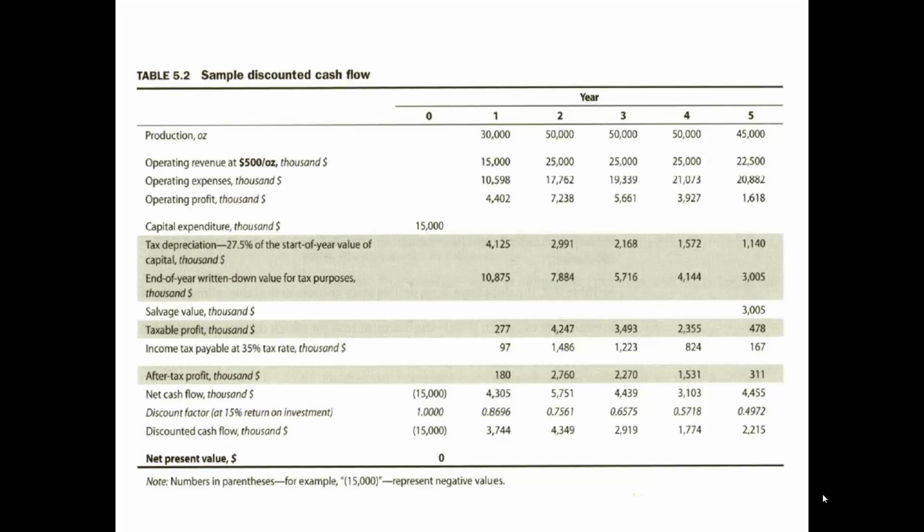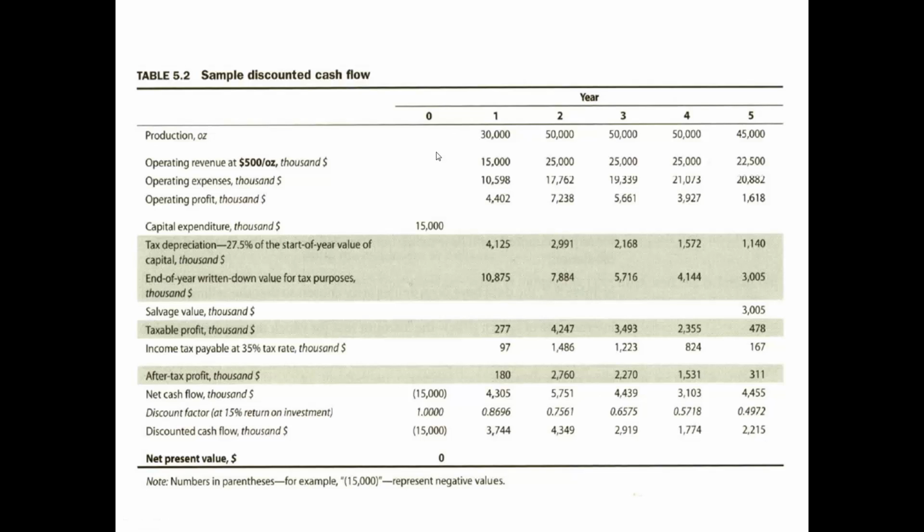This is the same thing that's on page 54 of your book. So if you want to follow along with that, either way it's fine. Capital expenditures are tabulated in the cash flow in the year prior to their use. So you see the capital expenditure right here is $15,000. It's in year 0 because you don't start producing and getting revenues until year 1. Cash flow tabulation should normally commence with production tabulated at the top or near the top of the table. Here our production is up here.